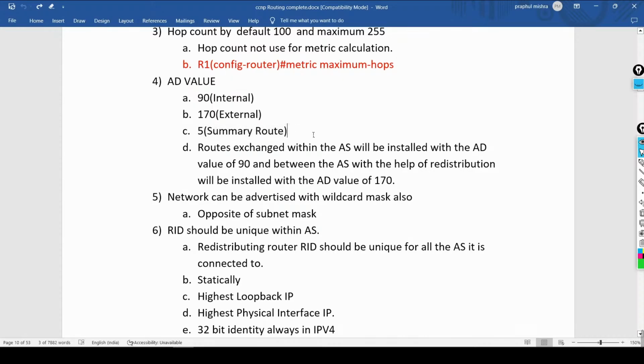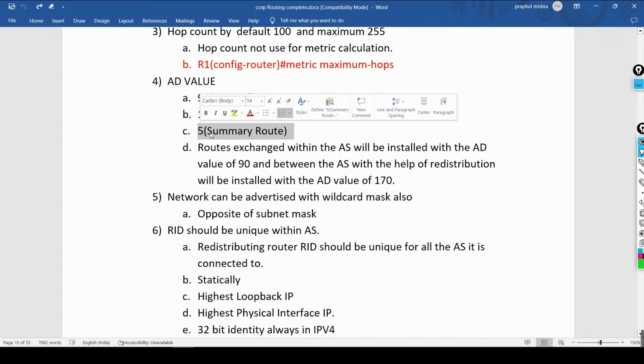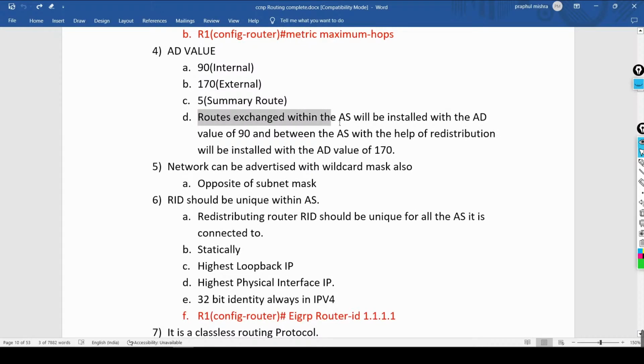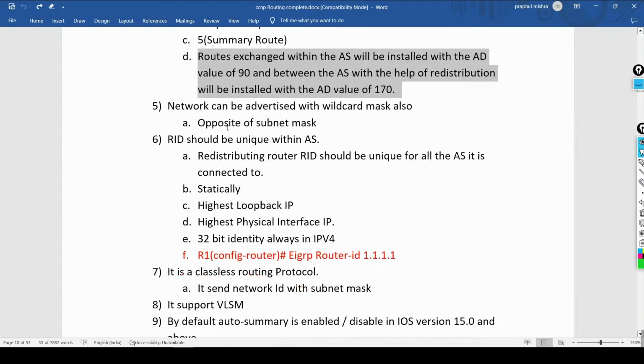In EIGRP we can perform manual summarization as well, and for that the AD value will be 5. We will perform one lab on this topic as well. After that, routes exchanged within the AS will be installed with the AD value of 90. These things are already discussed.